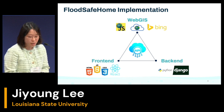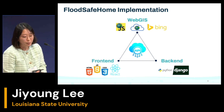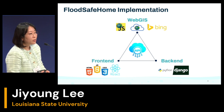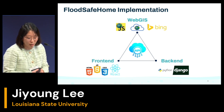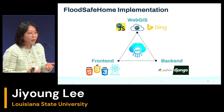Our web-based geospatial decision-making tool involves three key components: Web GIS, front-end development, and back-end development. Web GIS presents data in interactive web-based maps. We utilize the ArcGIS JavaScript API and ArcGIS Server to handle geospatial files. For geocoding and address autofill, we integrate the Bing Map API. On the user-side interface, we use HTML, JavaScript, CSS, and React.js. We also use Python and Django to implement the backend. The API tightly connects the Web GIS front-end and backend systems.